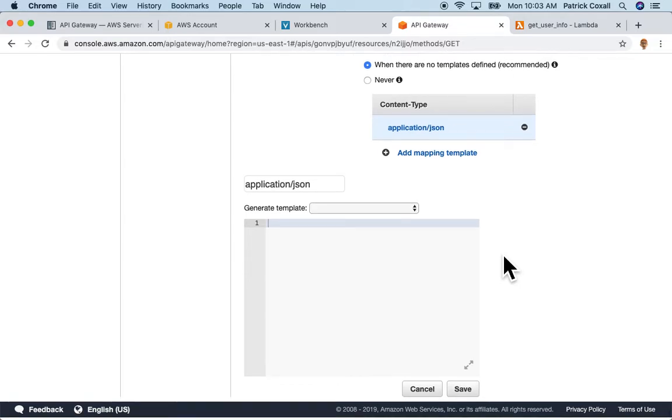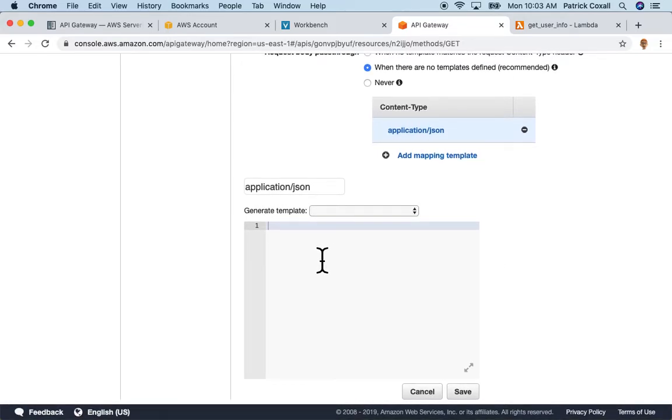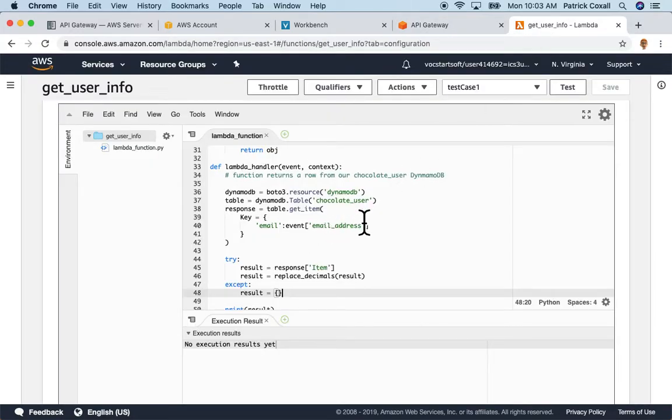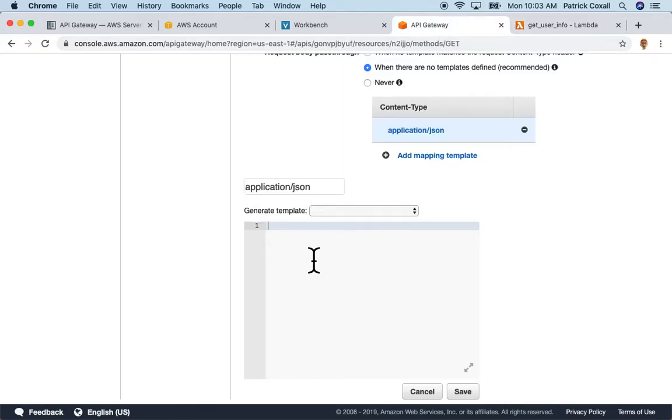So here's a template where you place in the mapping between what is going to be the parameter that's passed in from the internet in a URL to what gets transposed over to being passed in through this event here. So I have a little template and I have a little comment.